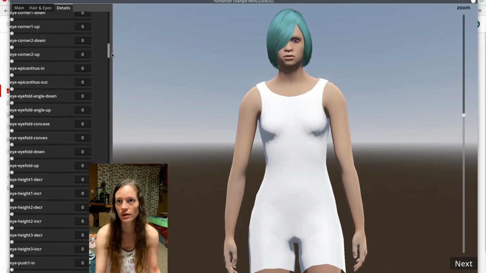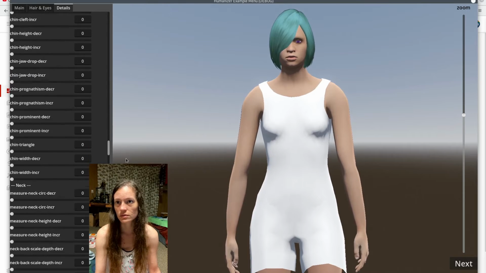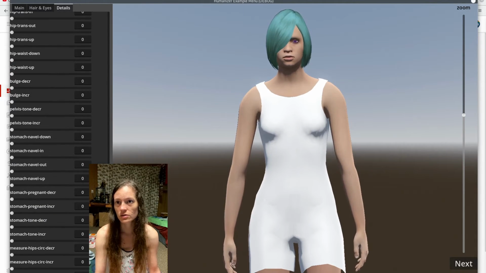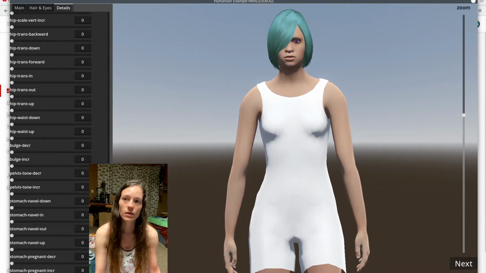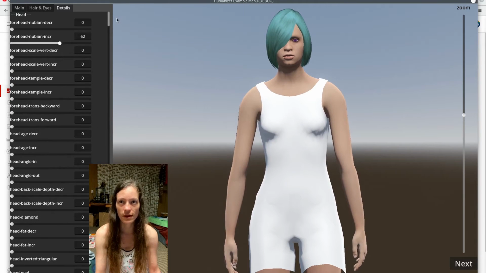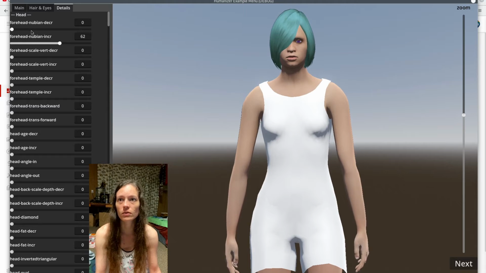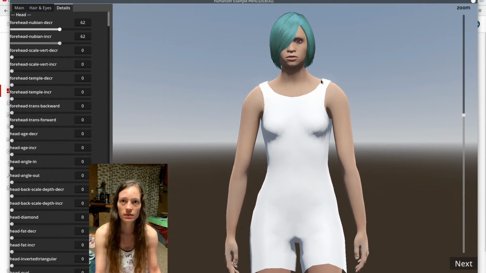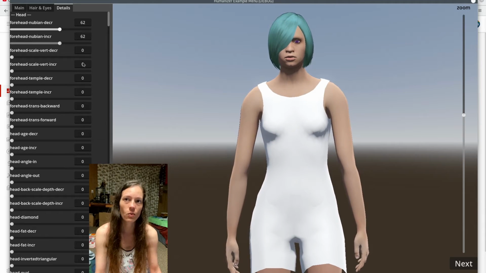So we've got head, eyes, mouth, nose, all of these additional shape keys that you can play around with. I have already grouped the left and rights, but there are also these opposites. You wouldn't want to use the increase and the decrease together because they kind of cancel each other out, and it doesn't really look natural because you're supposed to have one or the other set.